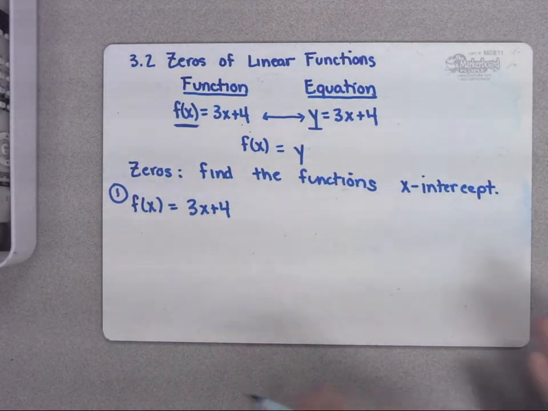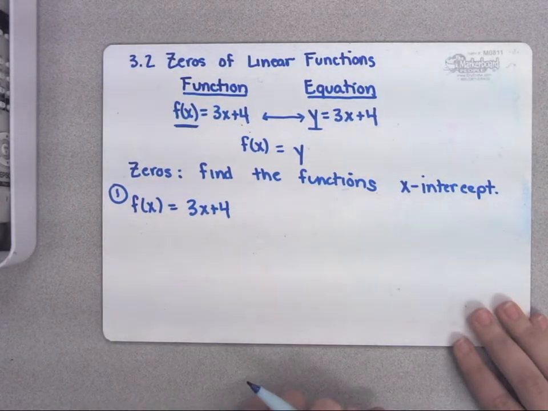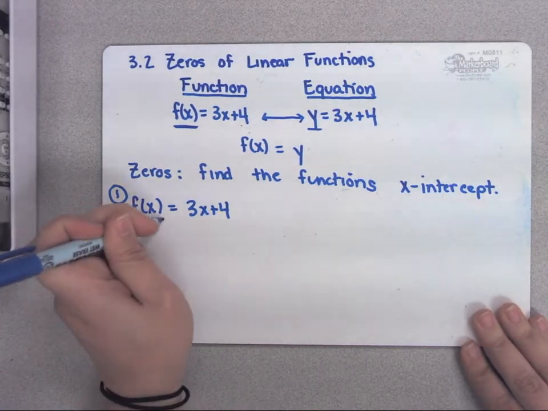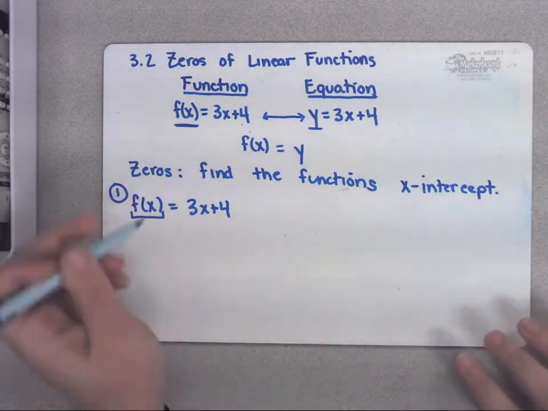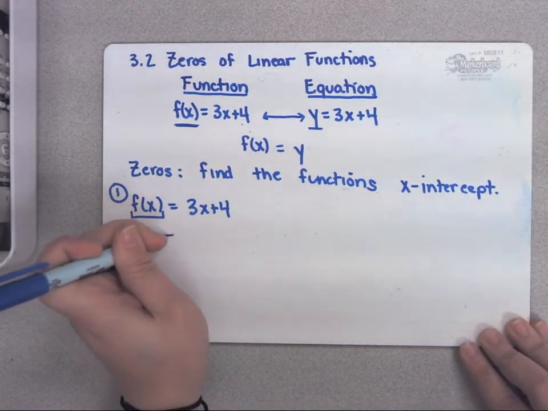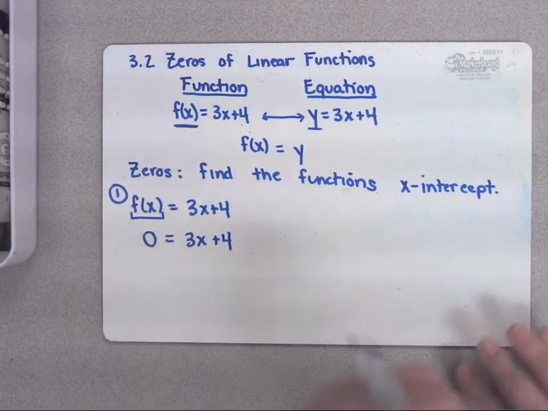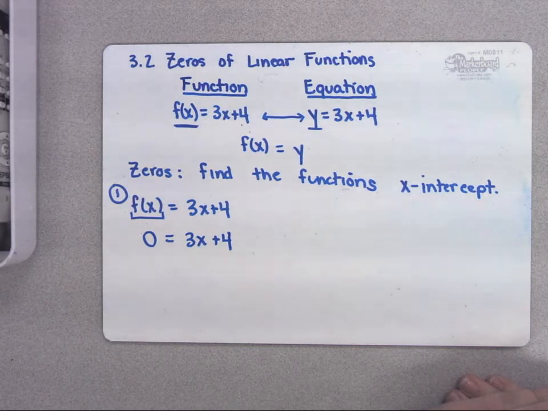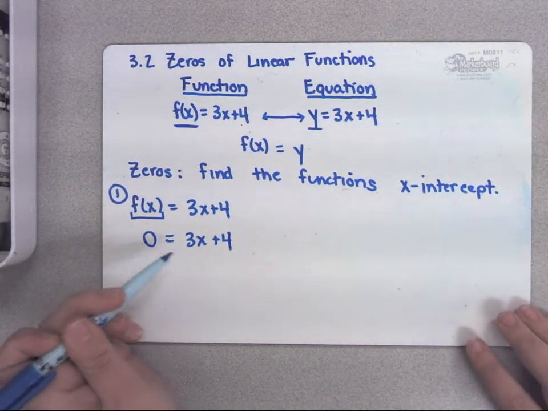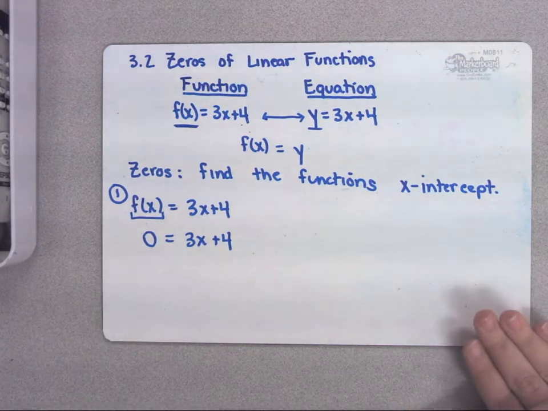We made y 0. So what represents y here? All of this represents y. So we're going to make that 0. So it's going to say 0 equals the equation. Guess what? Every single time it's going to say 0 equals the equation. So now, what are we going to do to slowly get x by itself?